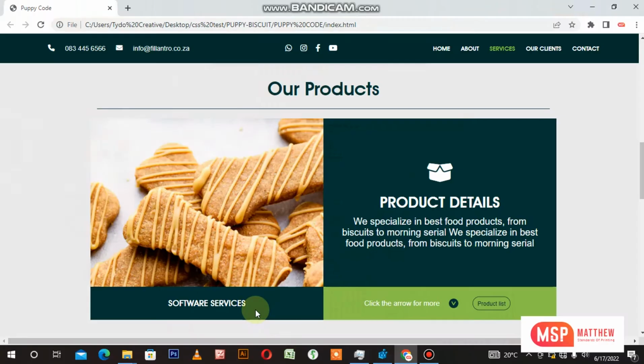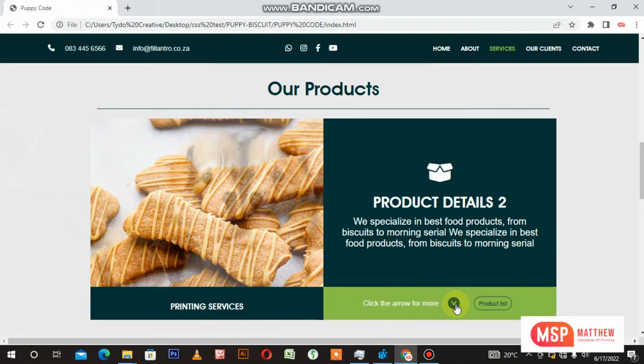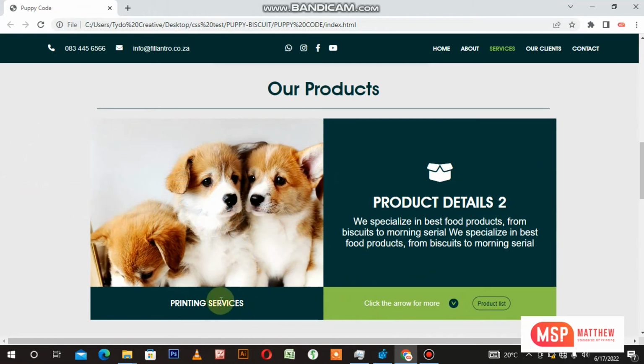Even if you look at the product name here, I've applied the same technique. This is a section, a container with 3 sections in it. So the height of the container is 300%, meaning each section is 100%. If you want this container to be 3 times the size of this one, you make this one 300%. I hope you are getting the sense of what I'm trying to say.